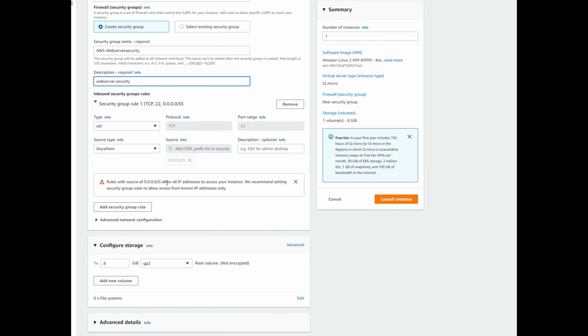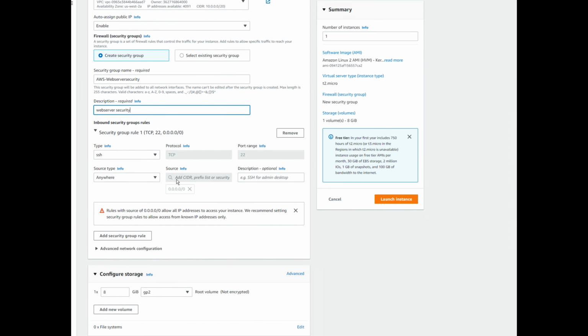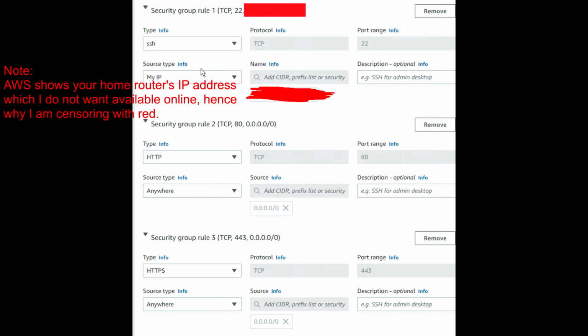Then we're going to add rules to the group. As you can see, we can SSH into it, but we don't want everybody to SSH into it. So we're going to only let my IP SSH into the server. We're going to add another one. We're going to add HTTP, since we want people to connect over it. Anyone can connect over HTTP. And why not, let's also put in HTTPS and put in anywhere. Now, only I can SSH into the server, but other people can connect via HTTP and HTTPS.